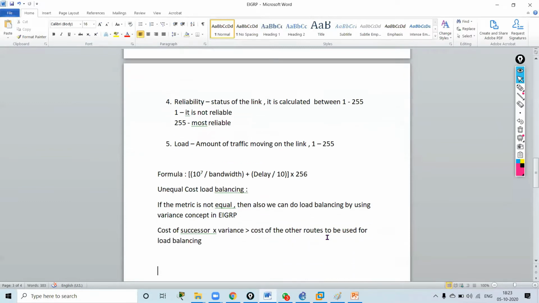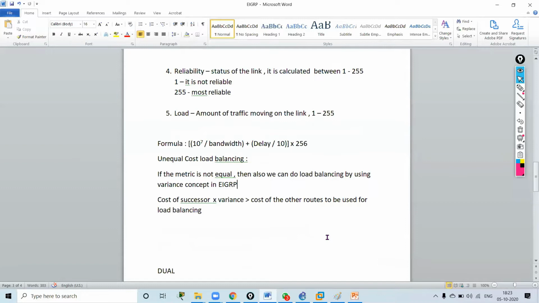Now we have load balancing. Now equal cost load balancing is there if the metric is equal.